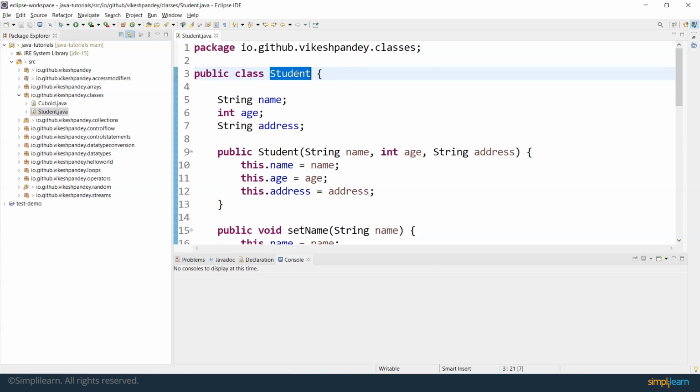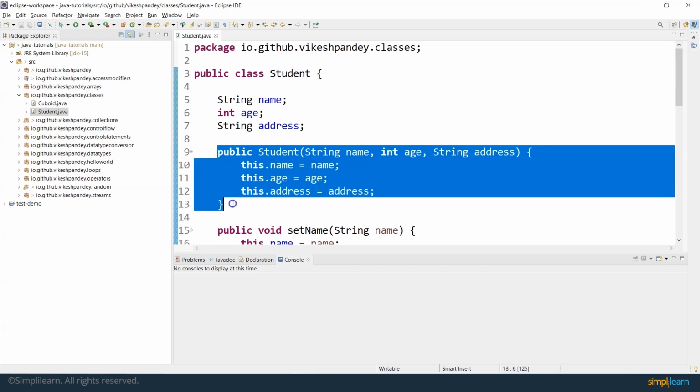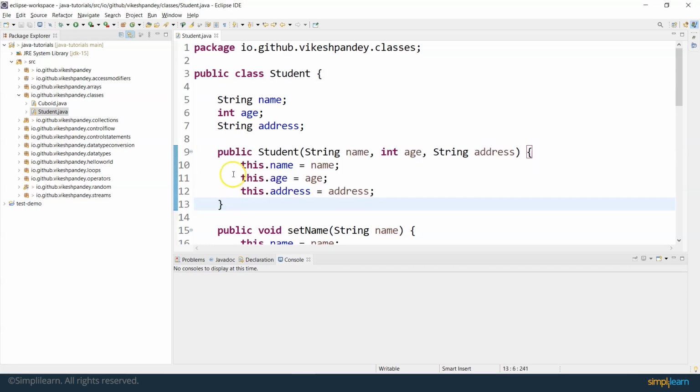Now you need to create a new student object for each of those students. You need to initialize this student class 5,000 times. How do you do that? We do that with the help of constructors. This is a special type of method which is provided by Java to initialize any class's objects. If you want to create multiple objects of the student class, you can repeatedly call this student constructor.